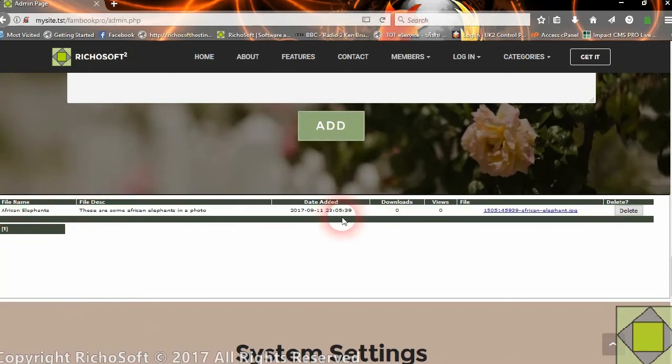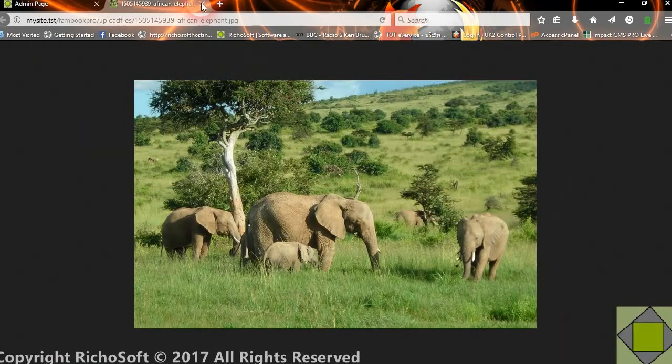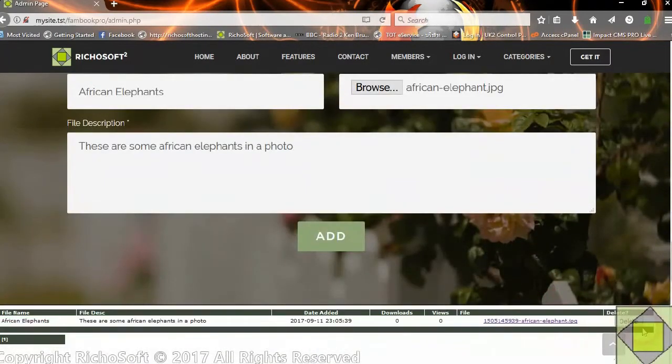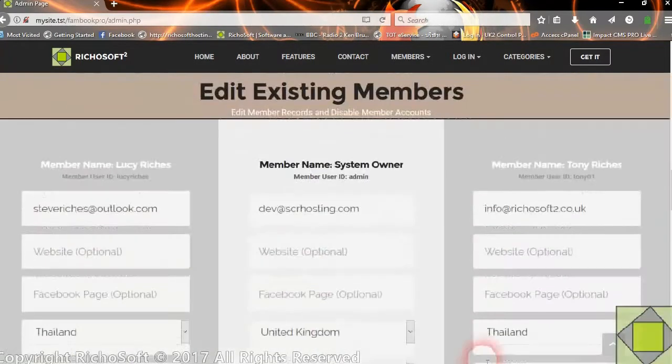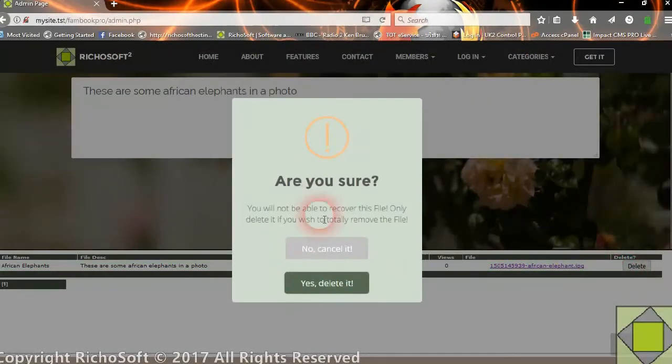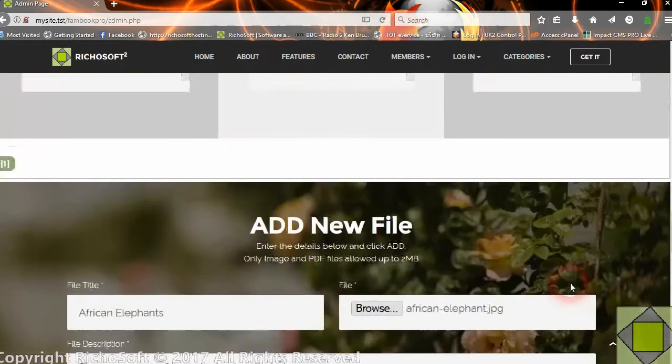The file name, the file description, when it was added, how many times it's been downloaded or viewed, and the file there, and we can preview the file if we wish. Okay, and if we want to delete that file, we can just hit the delete, and then we'll get a confirmation message. Are you sure? No, cancel it, or yes, delete it.